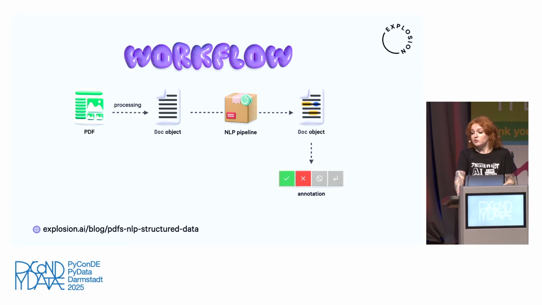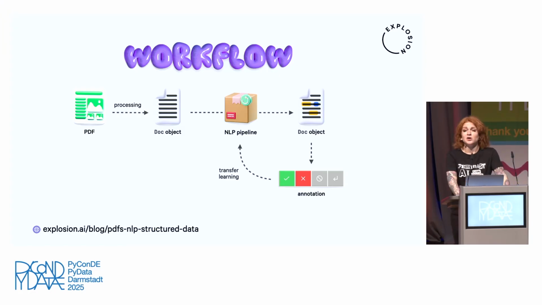So what we can do is take that doc object, annotate it, correct predictions that the model makes, and feed that back into the model with transfer learning. So with only very few examples, we can create a model that's hopefully even better and more specific to our text type.